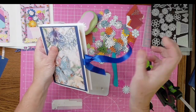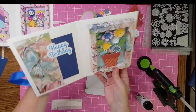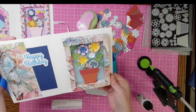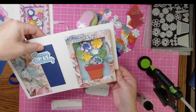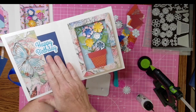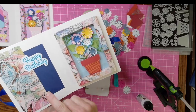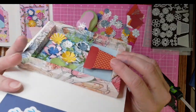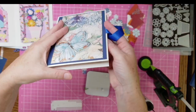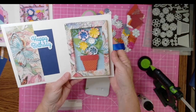We have our ribbon. Once open, now we have the wow factor of opening up the card and getting a very three-dimensional look. This is going to make some great Christmas cards, some great birthday cards. I plan on making a few shaker cards. This is going to be awesome. If you want to add flowers over here or something else, such as a butterfly, you can, because there's room inside the card, because this isn't as thick as the shadow box. So when you close it, it's still going to be flat and you'd still have the 3D look on both sides.